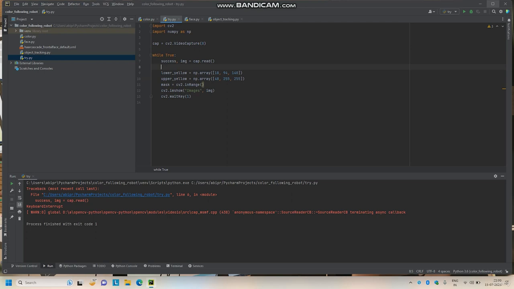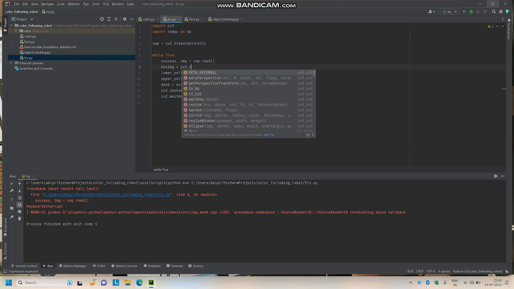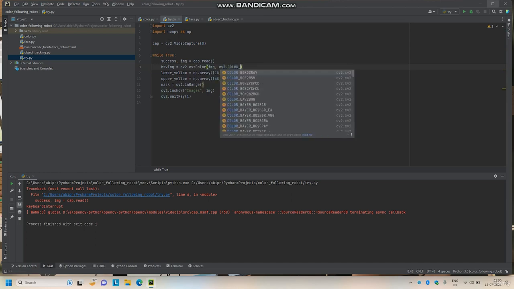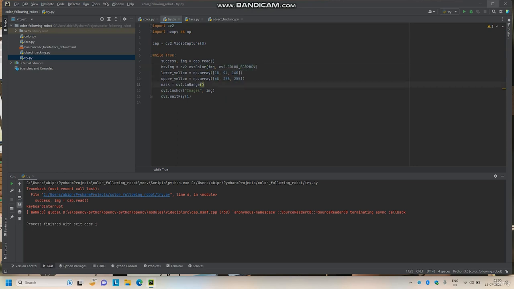Before we track only yellow, we need to change it to HSV from BGR. So HSV image equal to cv2.cvtColor, image comma cv2.COLOR_BGR2HSV.